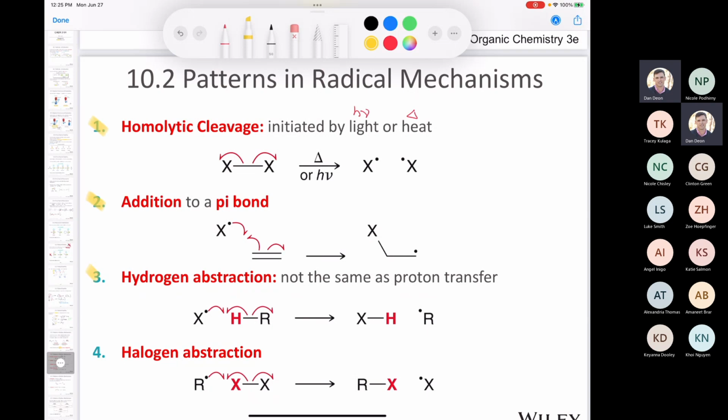It's exactly what it sounds like. It's ripping off a proton. So if you have a molecule with a proton and the radical takes that proton so that you end up with a new radical, well, that's hydrogen abstraction. The next one is halogen abstraction. If you take a radical and it reacts with Br2 or Cl2, and I'll explain why just those two later on, you can form a new R halogen bond and a halogen radical. So that's halogen abstraction. So hydrogen abstraction, halogen abstraction, they usually occur in that order.